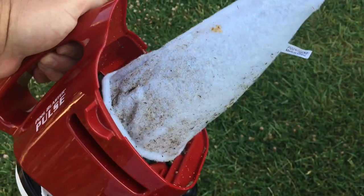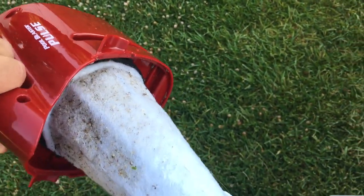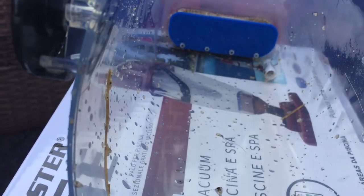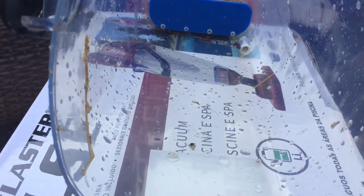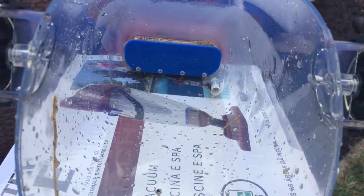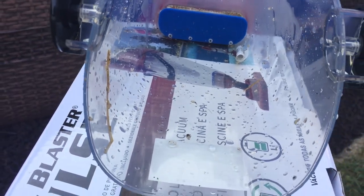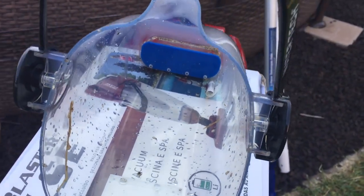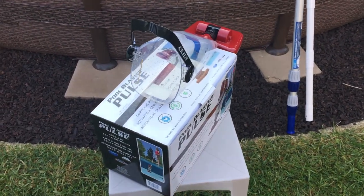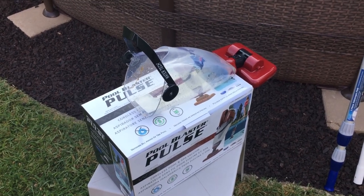You can see how much dirt and sand is on there, and if you look inside there's all kinds of stuff — there's hair, there are labels, there's sand. All the stuff that the filter kicked out when I first started up the pool, all that sand that comes out of it.